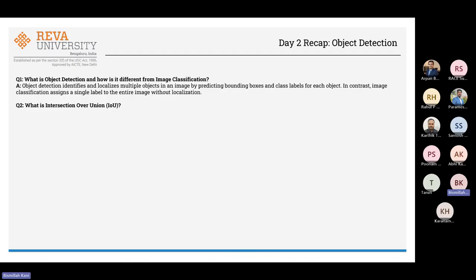Then we looked at some fundamental core concepts that are very important to understand at a low level to see how object detection works. One of the important terminologies is intersection over union. Now, if we look at image classification, mostly what you require is to understand the accuracy of the model, whether it is 90% accurate or 98% accurate.